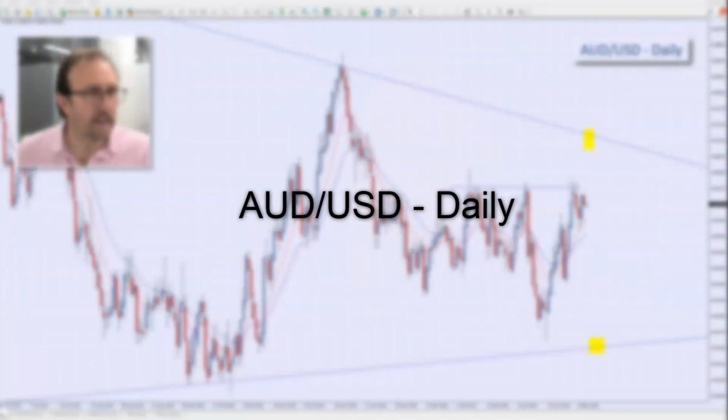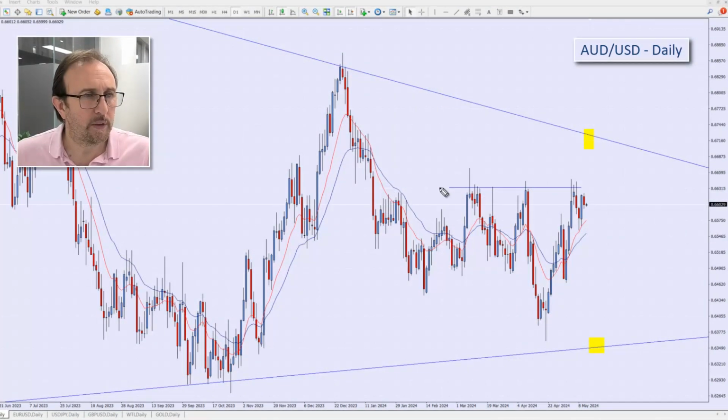But this morning, let's just kick off and get started with our analysis of each market. We'll kick off with the Aussie US dollar. All right, Aussie US dollar, we have been tracking this one. We drew in this line last week and we're trying to see where it was going to take us. We were looking for a little trade down there. It kind of set up, didn't really set up, it's just been meandering right there. So the reality is we're probably still waiting for the same situation if it happens.